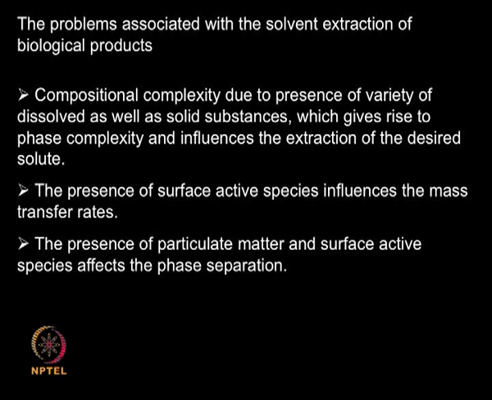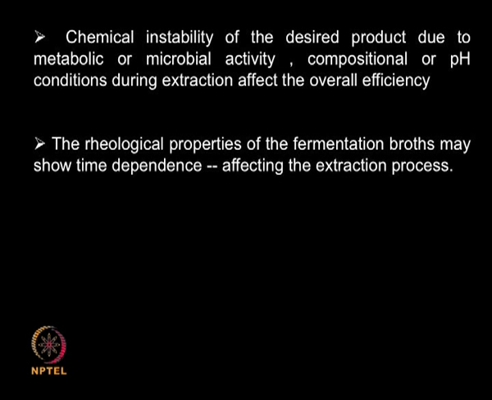Number 3, if there are surface active species present, then these will affect your phase separations. There could be adsorption taking place which may reduce the efficiency of separation. There could be chemical instabilities as well. So the desired product when getting extracted may lose its activity because of changes in pH, changes in compositional conditions and so on.